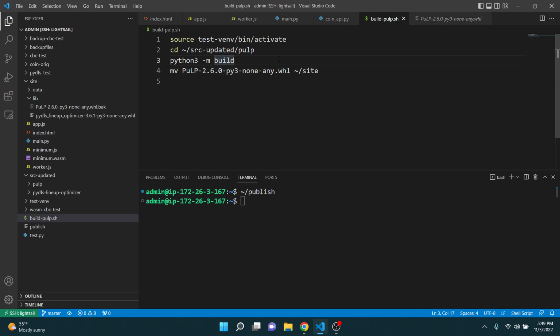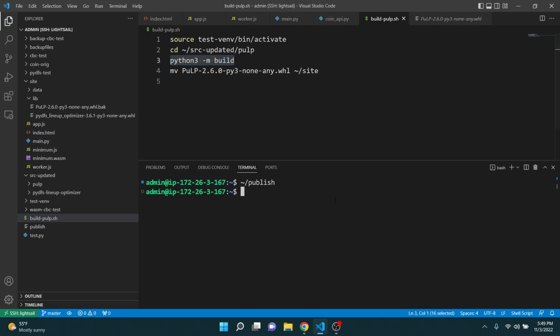Is it because it's immediately after? Did it provide an error message? Didn't see one. Well, oh wait. I told it to move to site. I really wanted it in site lib. But we could fix that at least.